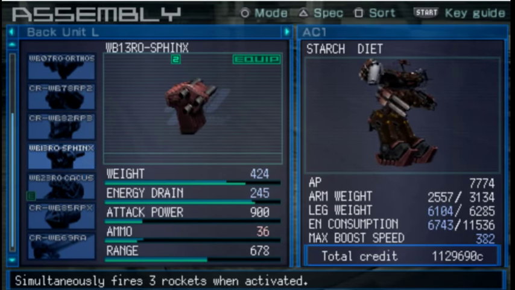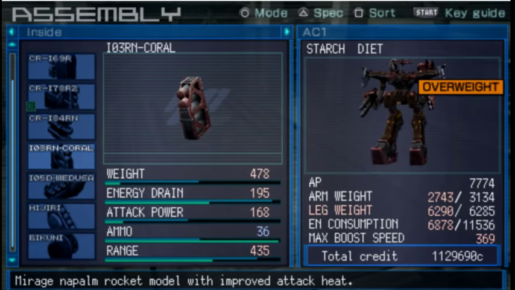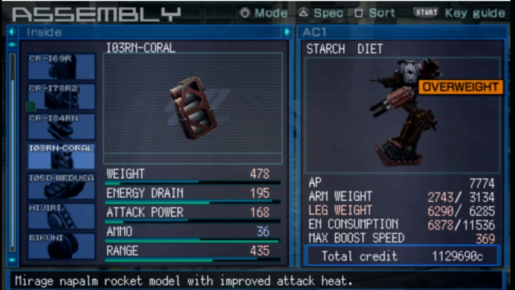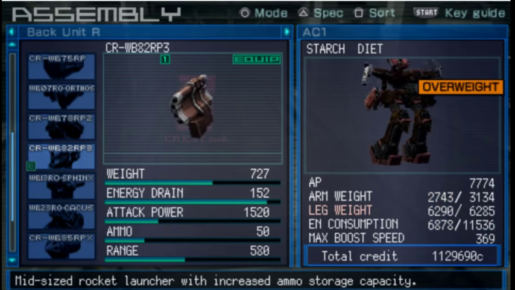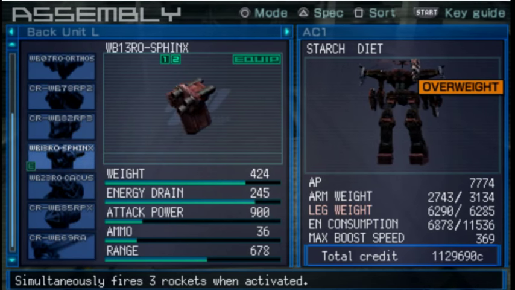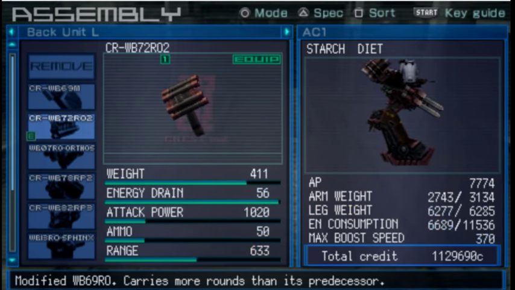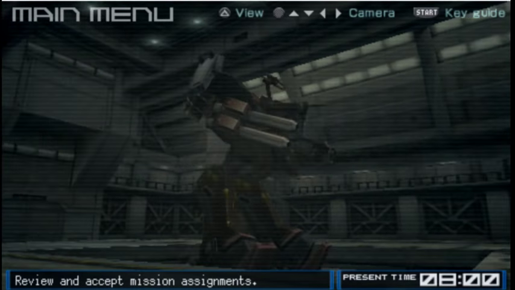These assaults, I'm gonna replace them with triples. Gonna go over here, replace these with, let's replace them with the corals. And actually, yeah, these triples, why don't we have you be smalls instead? So there we go. We'll go ahead for this kind of setup.